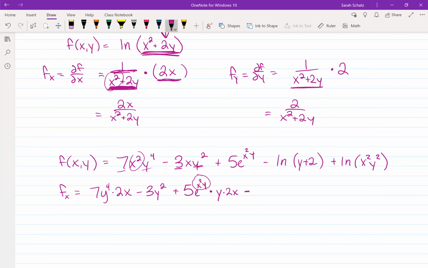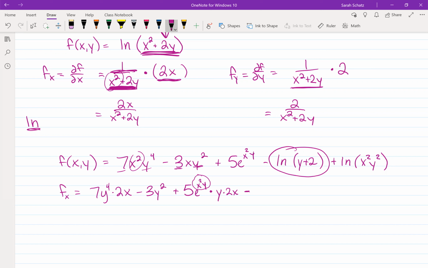You guys, is there an x in this term? I don't see an x in this term. And if y is being treated as a constant value, this whole term is a constant value. Just like with the e, I said don't trick yourself into thinking e is a variable. Same with natural log. Natural log is not a variable. The natural log is always the same thing, it's just representing an operation, right?